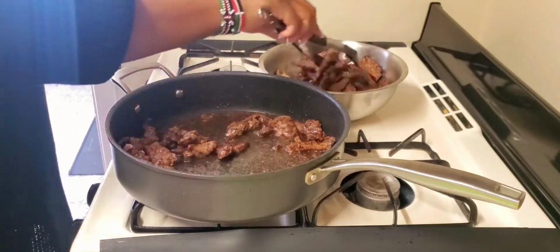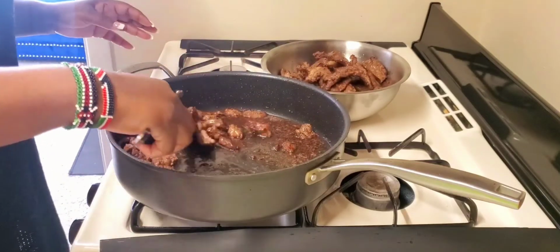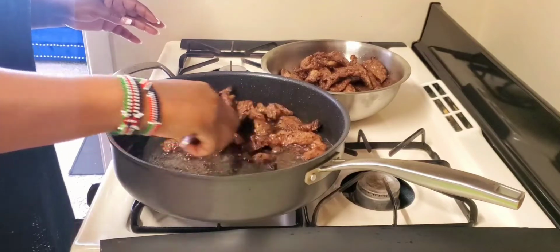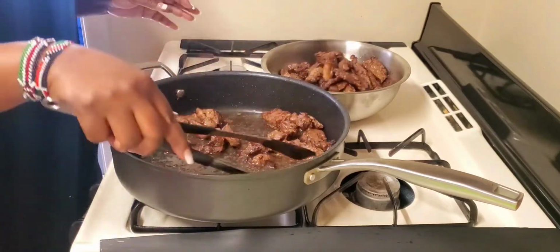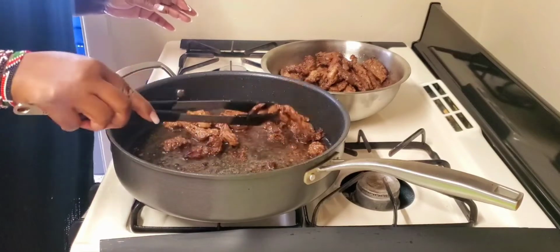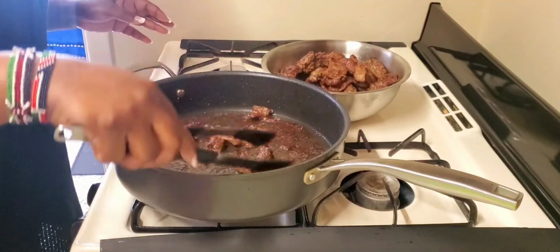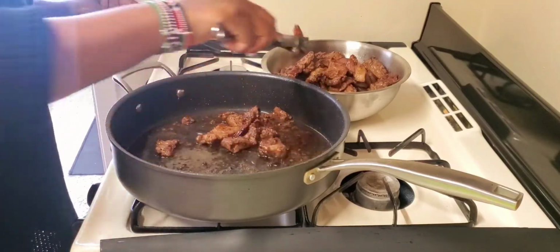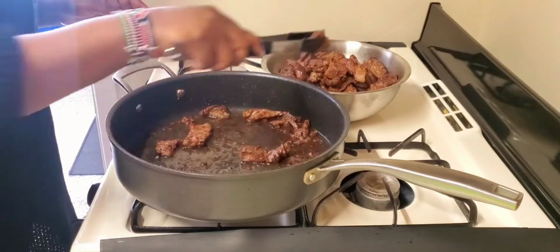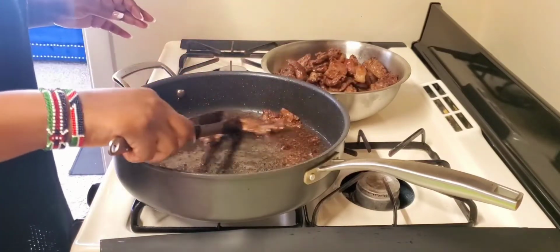So the meat is not fully cooked. I would say it's halfway done. For those who like their meat well done like me, this to me is still raw, but some people like it halfway done. So I guess those guys, they can eat it or taste it at this point.